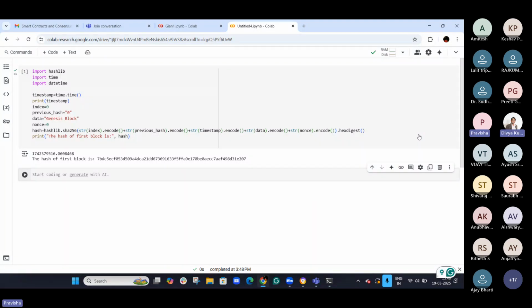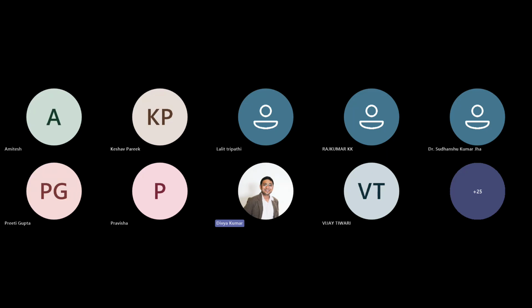Yeah, yeah. Anybody else who is doing with us? There are many people who are in the session: Jyoti, Kakoli, Kamakhya, Lalit, Manoj, Preeti, Rajkumar, Ritesh.